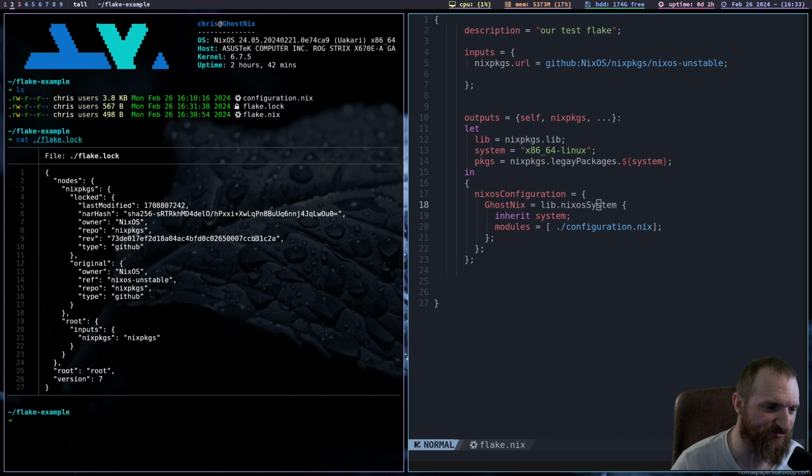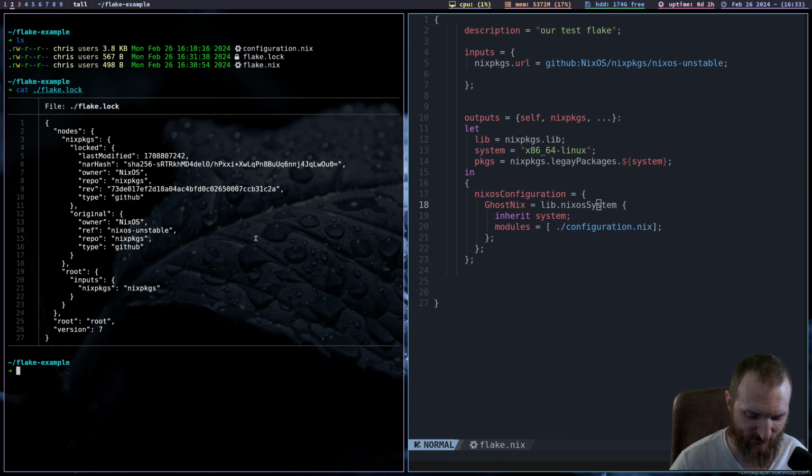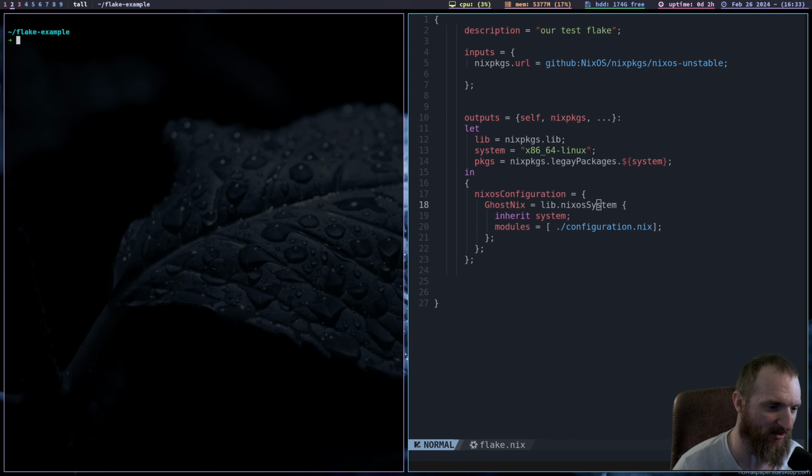It's kind of hard to understand, really difficult to put into words what that actually does. But you could take that revision, go over to GitHub, look at the commits, and see the exact commit of one of those SHA-256s.